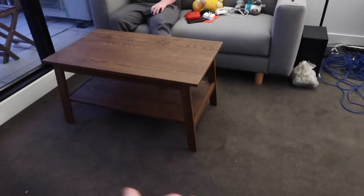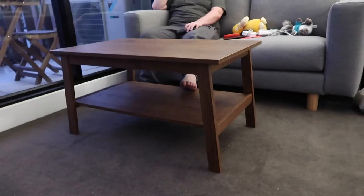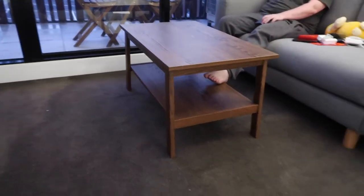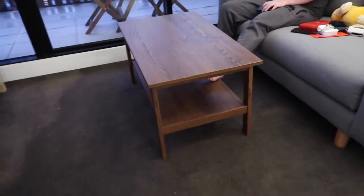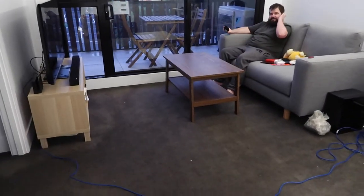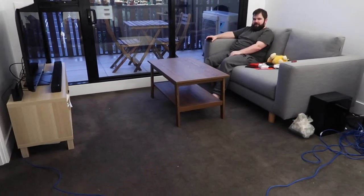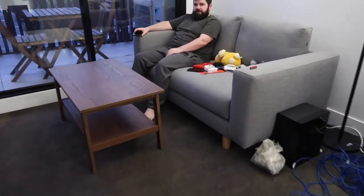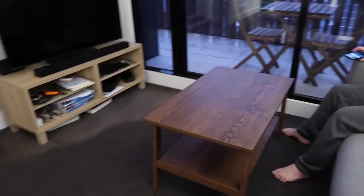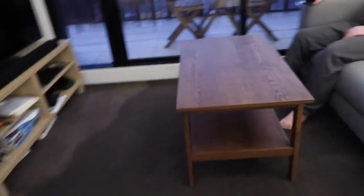We have a coffee table! This is the Lunark from Ikea. It nearly didn't work out, but it did — somebody almost broke it. It looks a little big for our living room area — it's way too big, actually — but you can't really do anything about it. It's practical because we can eat off it and there's storage underneath. I really like how it looks, especially the slightly slanted legs and this detail.